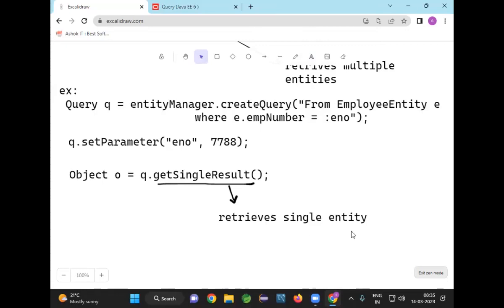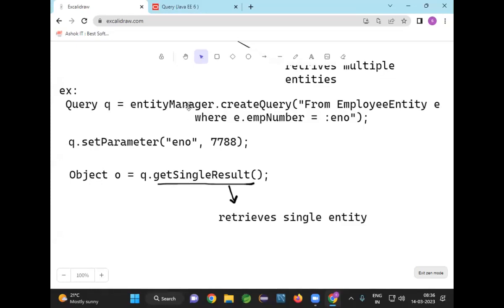Now I'll tell you guys. Currently, which interface are we using? Query interface. The query interface returns untyped results. For example, if I am calling get single result, what does this method return? The get single result method retrieves a single entity, meaning employee entity.